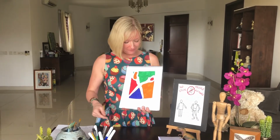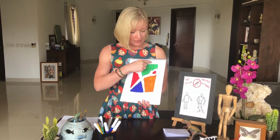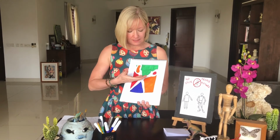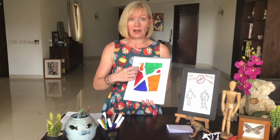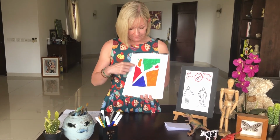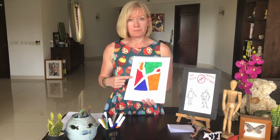So here's my finished scissor drawing, and remember, at no point did I try and draw the scissors themselves. By drawing the negative space, the positive space of the scissors actually sort of pops out of the drawing, and you can have fun making that a bit bolder using some coloured pens.